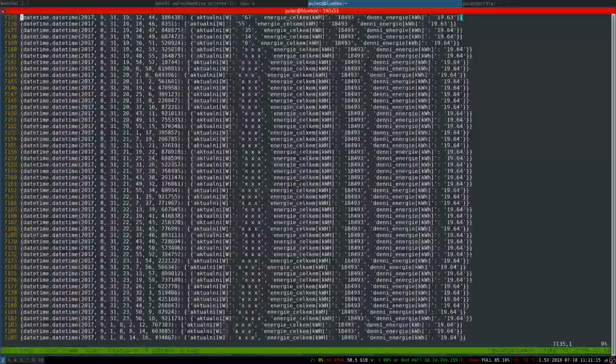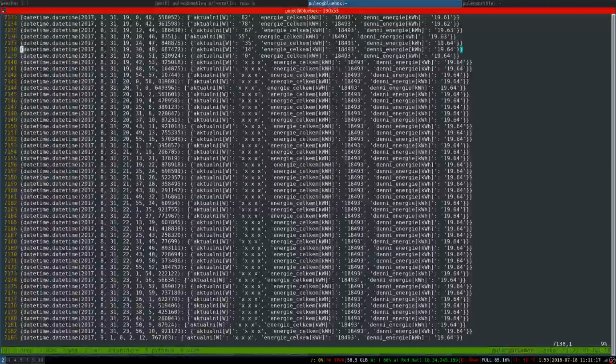So I could also have something like: if the current energy is XXX, just don't save it, because it's a waste of space, because you see it's the same, the only thing that's changing is the time. And I can also get the time when the sun stops shining.